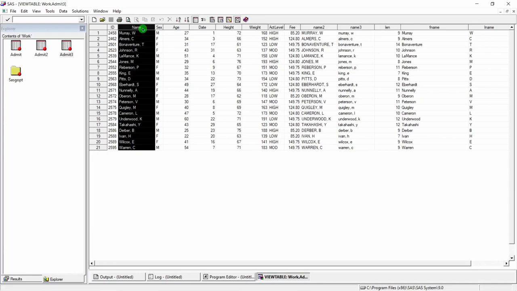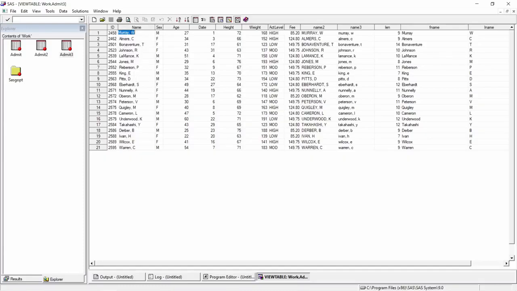For example, in this first name, small a has appeared one time, so the count here will be 1. Here there is no small a, so the count will be 0. Here small a has appeared one time, so the count will be 1 again. Here there are 2 small a's, so the count will be 2. So that is what the count function will do. It will tell you how many times something has appeared.